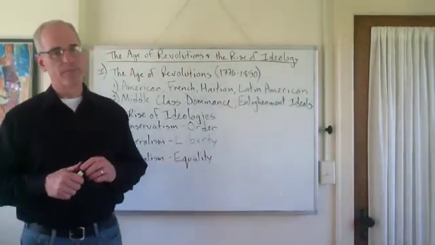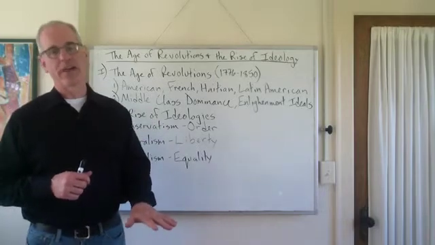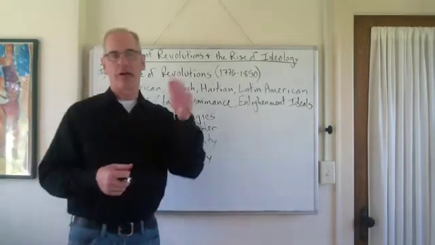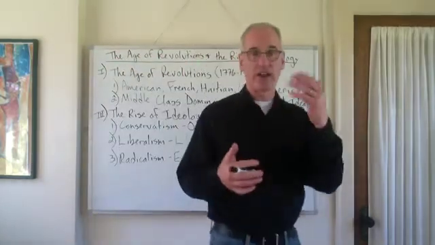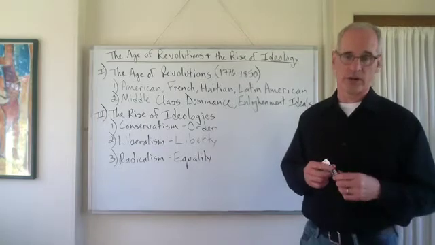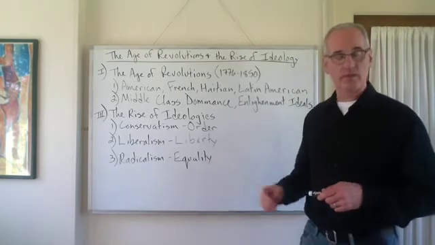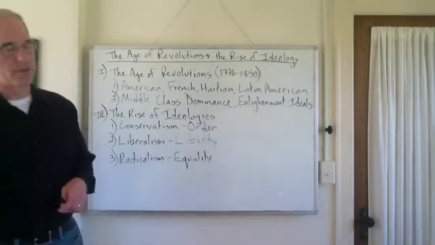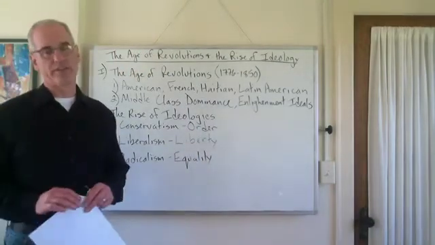Radicals say, no, no, no. They're not down there because they lack intelligence. They're just as smart as the people at the top of society. It's just a matter of opportunity. The system was set up to screw them over and push them down there. They're just as smart as everyone else. So radicals tend to take their equality seriously, and they say everybody is smart, everybody can be good, everybody has talents and abilities.